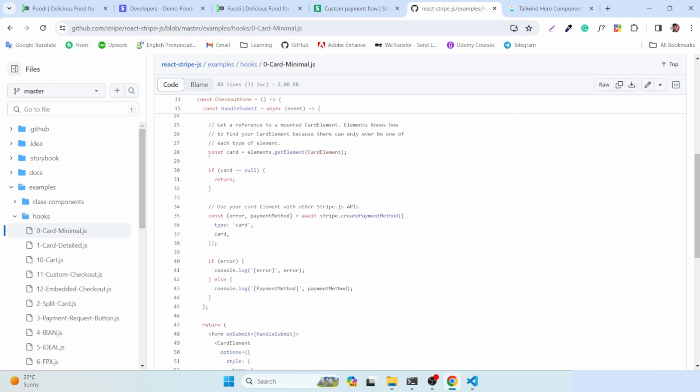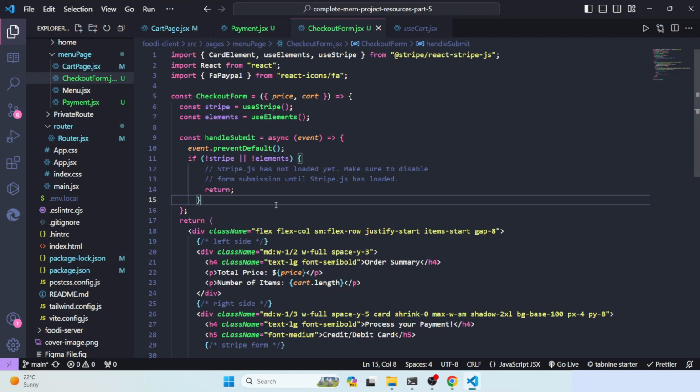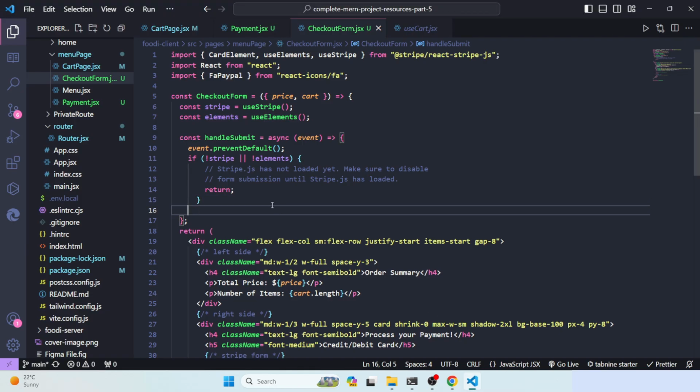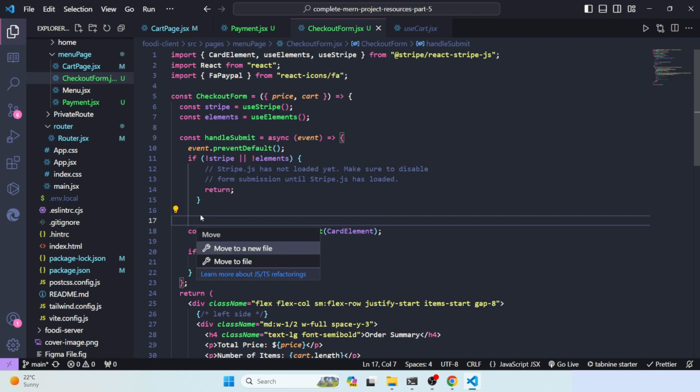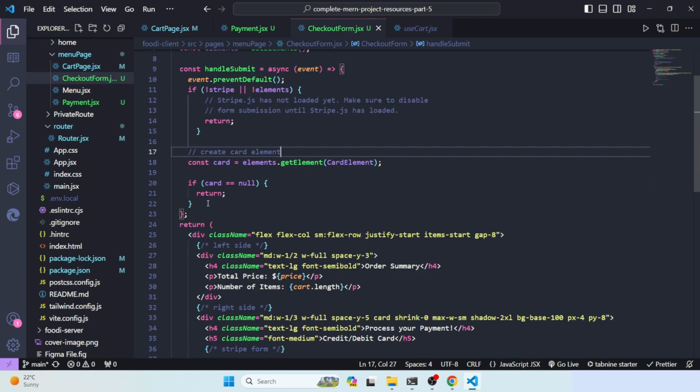Then you have to create a new card. So we will have to create a new card and copy these sections. Let me just press enter. So simply you can add comments, sorry, create a card element. Here we are creating a card element.